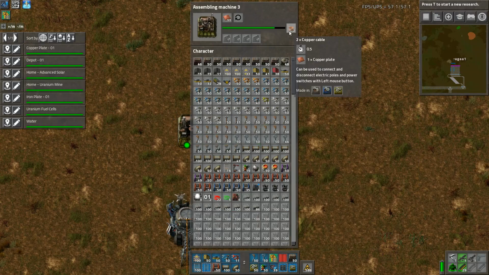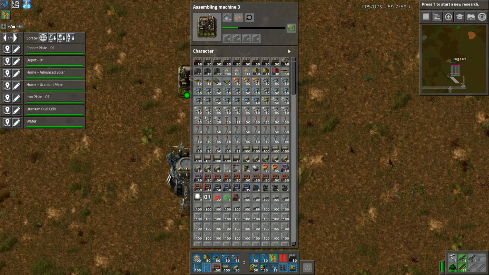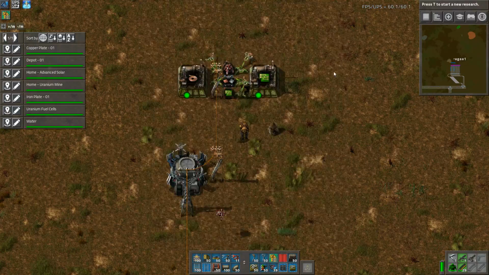So yeah, this guy goes nuts, constantly doing the cable, and I think this pretty much goes full speed. I mean, obviously it's going a little bit slow because it's running out of a little bit of copper cable, but you have to remember this guy will have productivity modules in it. So the productivity means it will produce more copper cables, and that will end up making that one work beautifully. So let's even that out.